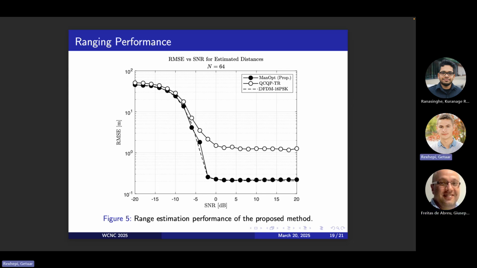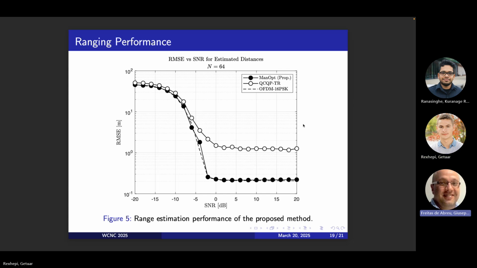First of all, if you would have used OFDM 16 QAM, which I didn't show you. That's clear. This one, I know it's 16 PSK because you need to have norm one for the symbols. For the other ones, are you using 16 QAM or what? No, so these black balls are literally the design symbols that I got for PAPR reduction, and I use those symbols for sensing. Here, there is no modulation, so I'm not using any PSK or QAM. So you are only evaluating the sensing performance in this figure. Yes, okay.